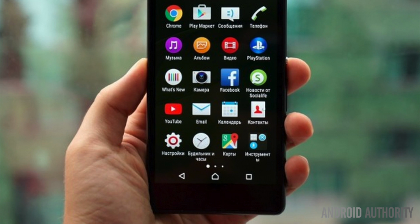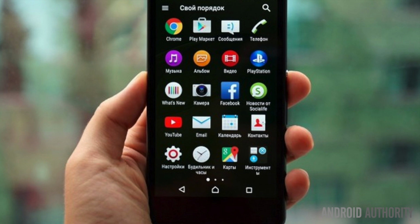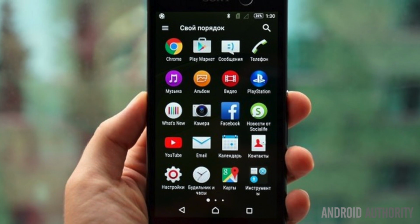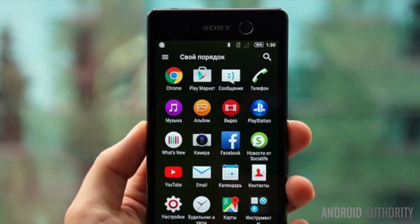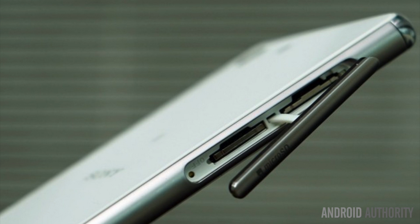The Xperia M5, on the other hand, looks to feature a similar design aesthetic to that of the Z3 or Z3 Plus, which unfortunately blends in with most other Sony devices on the market. It comes with a 5-inch Full HD IPS LCD, an octa-core MediaTek Helio X10 processor, 3 GB of RAM, 16 GB of internal storage, and microSD expansion. This device also comes with a 13 megapixel camera on the front and back and has an IP65 and IP68 certification. It would likely launch somewhere around $400 US and be available in black, silver, and gold color options.